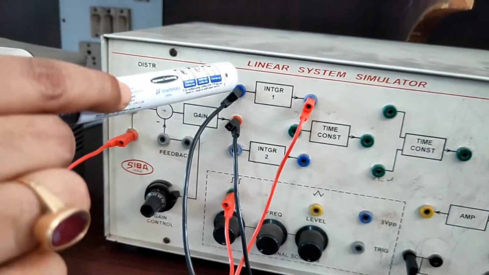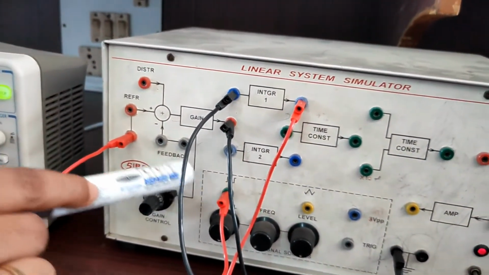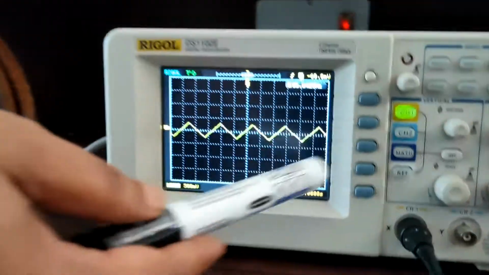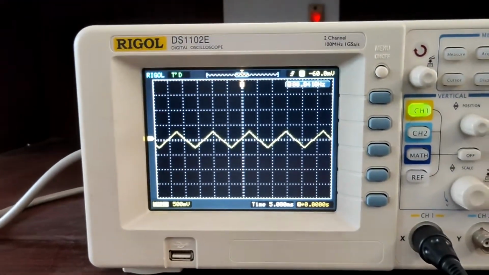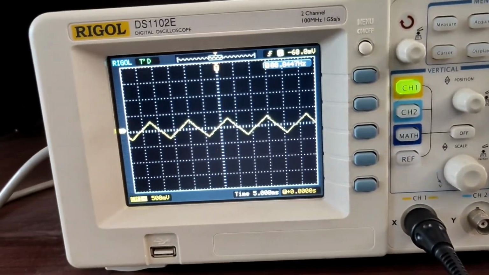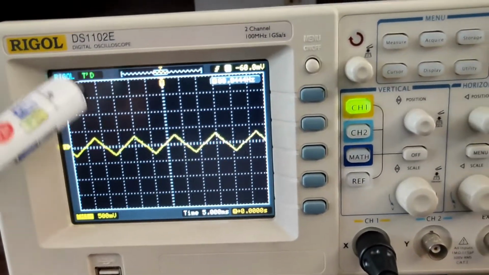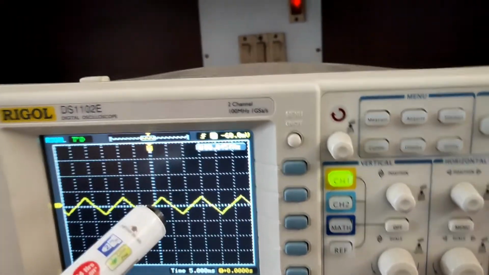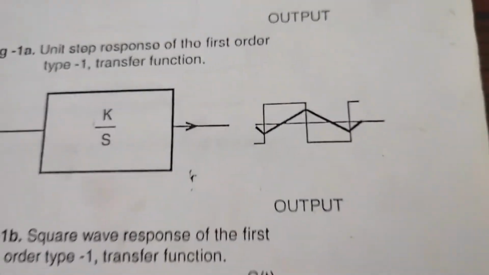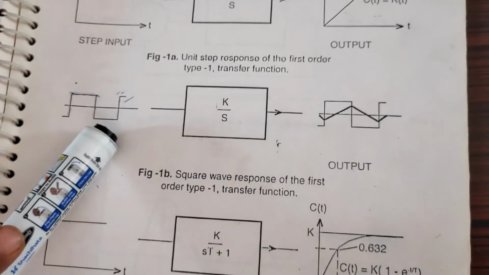As I said earlier, if we pass a square wave through the integrator, we will get the ramp output. Now we can easily see here on the digital oscilloscope the output of a square wave with integrator, the ramp output, as we have mentioned in this book.